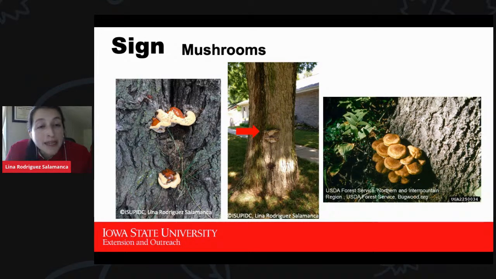Among the largest signs that we may see in trees and shrubs are mushrooms. There are a lot of mushrooms that will colonize those woody tissues. Some of them will be at the very base of the tree, some in the trunk, or anywhere in between. The problem with these mushrooms is they tend to cause what in the literature you may find as butt rot. I know it's super funny, butt rot, because the mushroom is able to start decomposing and decaying the wood of the tree. That normally is not very good news because this makes the tree unsafe. And if we have wind, a derecho like we had last year, those are the trees that will become unsafe and may fail in the near future.